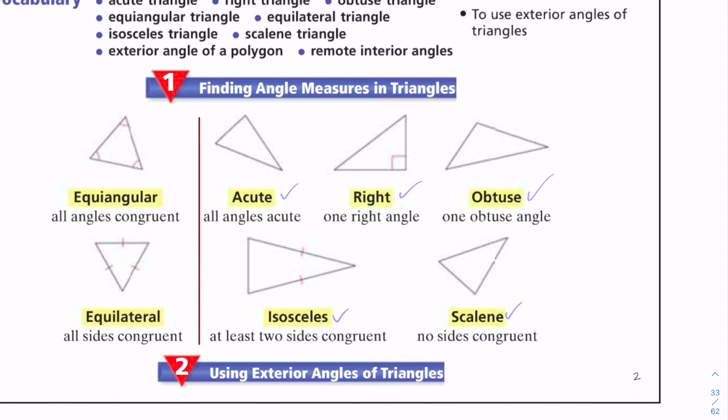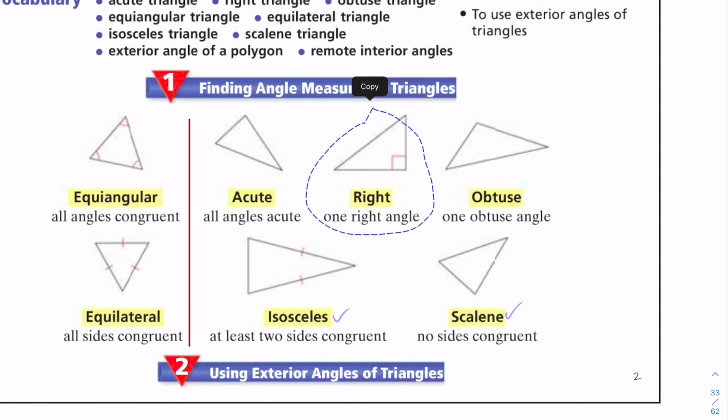Now, when we classify by its name, when we say, hey, this is an acute triangle, that is because all the angles are acute. So in most triangles, the angles are acute. In only certain cases do they have one right angle or do they have one obtuse angle. And that's what justifies them. That's what changes their classification from being acute with 3 acute angles to being a right one that has 1 right and 2 acute, or 1 obtuse and 2 acute.